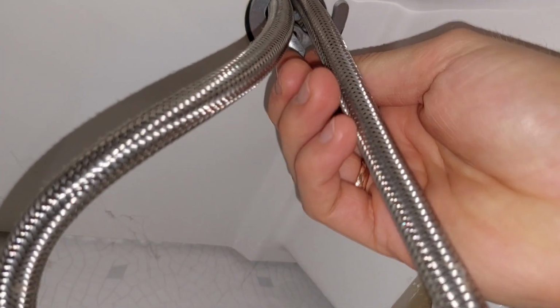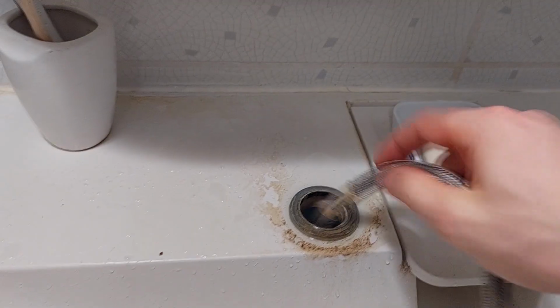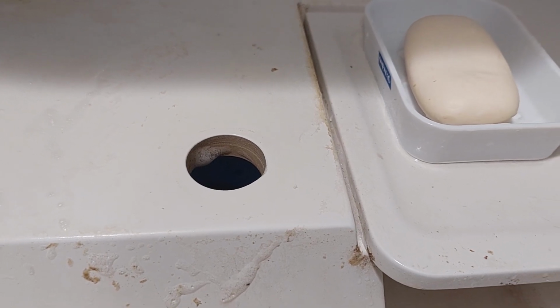Unscrew the only screw holding the water tap to the sink. Once the screw is unscrewed, slowly pull the water tap out. You won't need any part of that old faucet. Clean the surface where the new faucet will be installed.